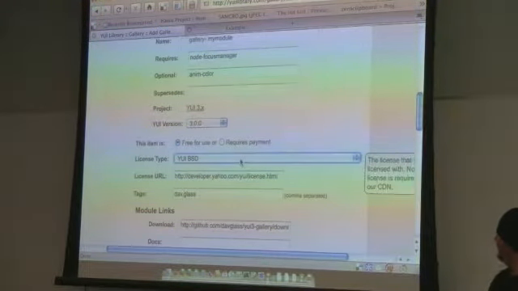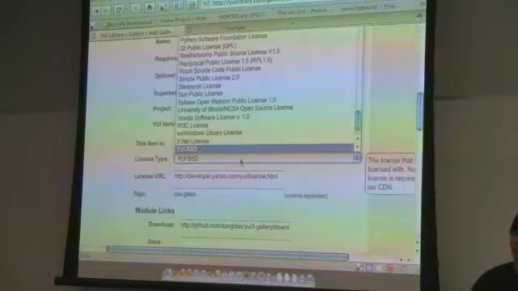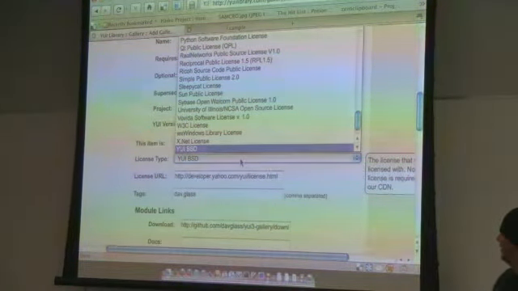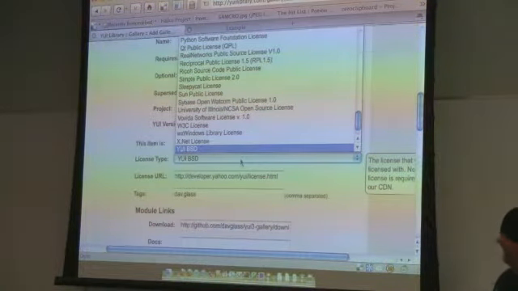So you can pick any one of these licenses you want to license your software with. But we default it to the YUI BSD license because we want you to put it on our CDN. We want you to give it away under our license to make the community better, and just to gain the following of the fact this thing is licensed under BSD, YUI's BSD, exactly the same thing that the library is. There's no problem dropping this into the page with YUI because it's the same license. People won't have to worry about, oh, this is GPL versus LGPL versus whatever they want to license it at. It's all the same.